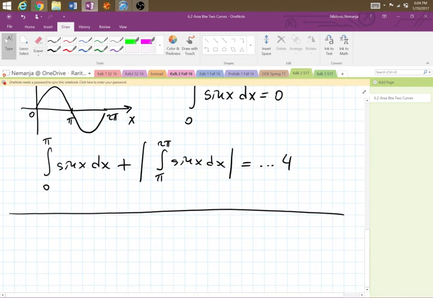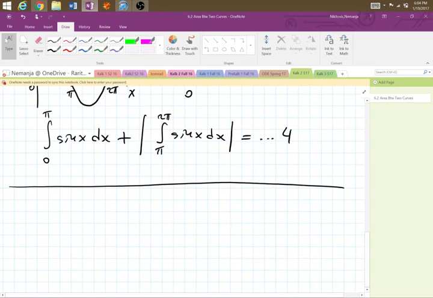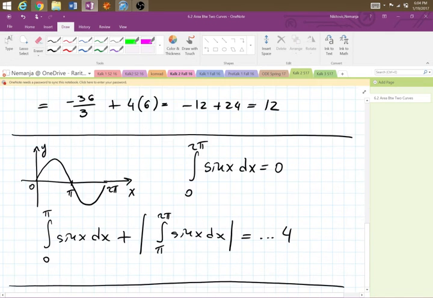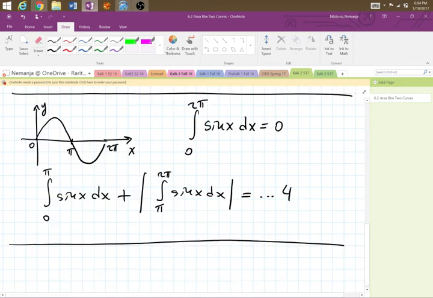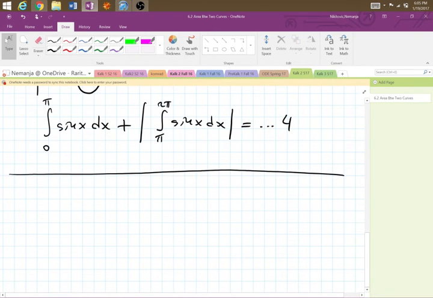All right, it's time for Calc 2. Area between two curves. Every time we computed the area, we only looked at the curve on top, and then we said the area between the x-axis and f of x is, and then we computed with the integral. But now we are going to have, let's say, a parabola intersected with a linear line, and we would like to know the area between these two curves.